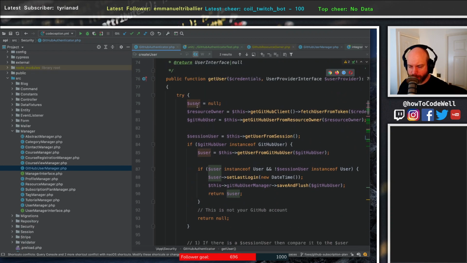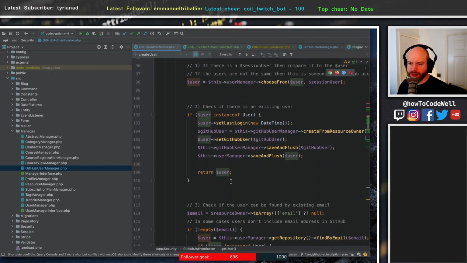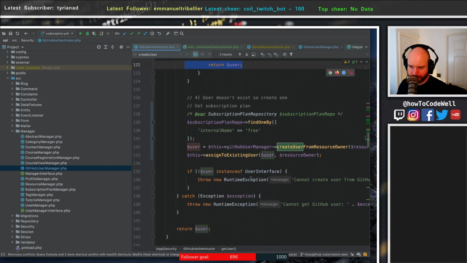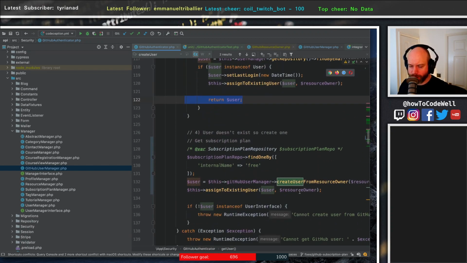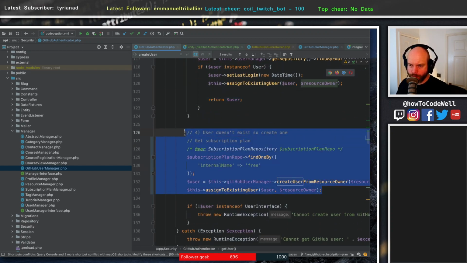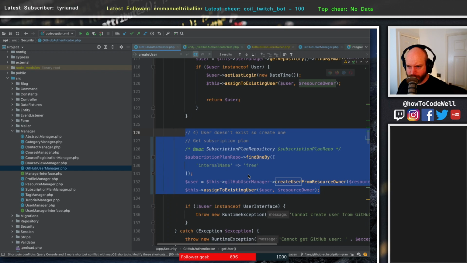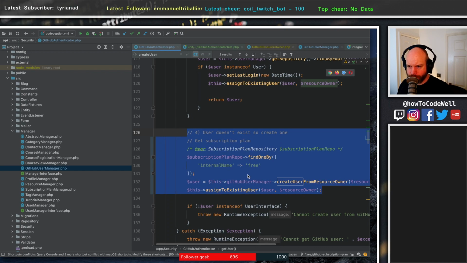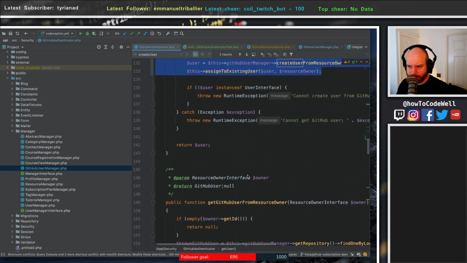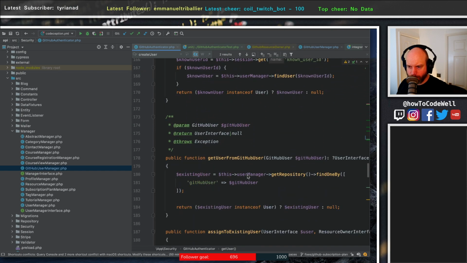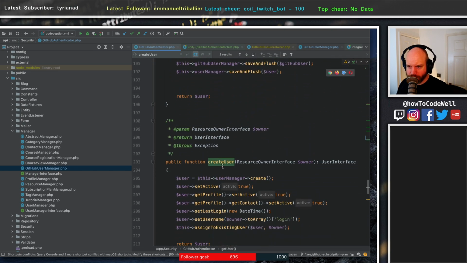So in all of these cases, there is a user that has already been discovered. This is the case where there isn't a user and we want to create one. So this kind of needs to be in its own place, I think. And I reckon we should even call this create user, in fact.